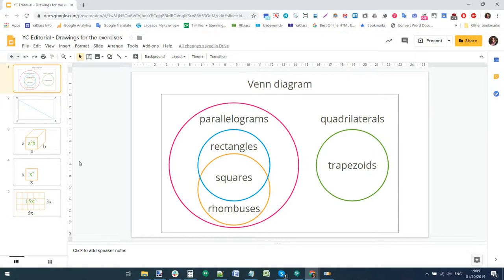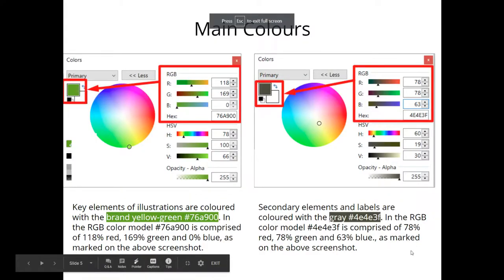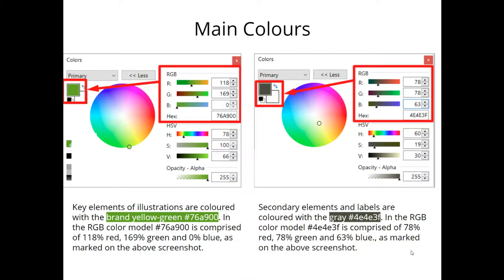Second thing that we should remember are the colors. We have the standard colors which we have to stick to, so we don't select the colors that we want. We should be choosing those which we have in our content creation standard. Let us look at them and remember them in case we forgot. So here we have the main colors which we use generally on drawings. You can easily see them in different design elements of the website as well.